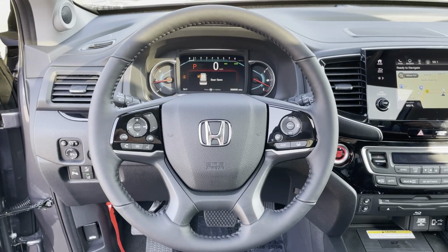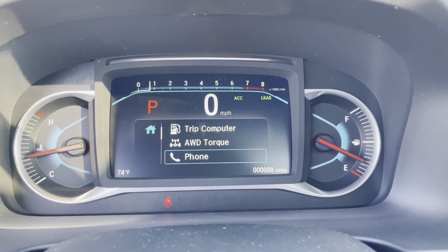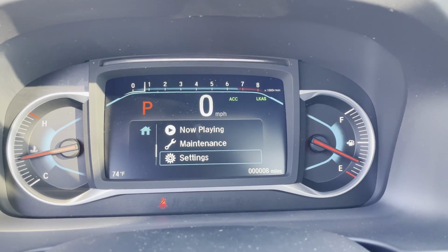Now as we work our way towards the steering wheel, we'll talk a little bit more about what's on the dash. As we work our way towards the steering wheel, we're looking at obviously a plethora of options actually available there. The biggest is going to be our home menu. That gives us access to a multitude of different screens, such as fuel economy, all-wheel drive information, navigation information, phone and music, as well as a couple different settings allowing you to change the brightness and certain things that go up on that center display.